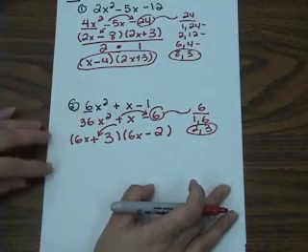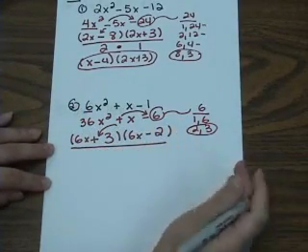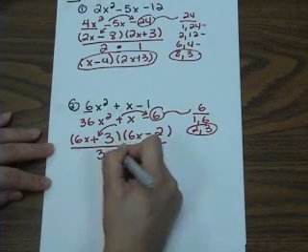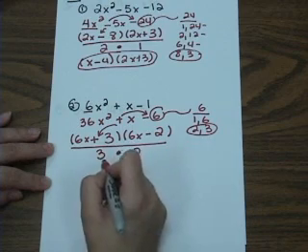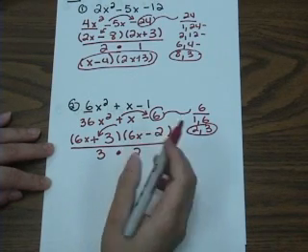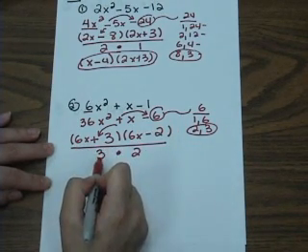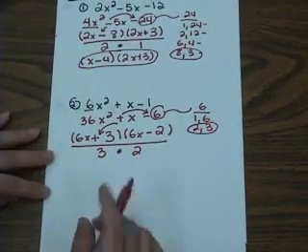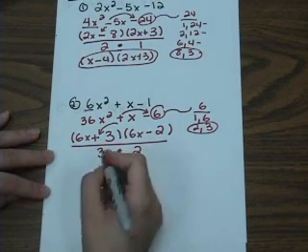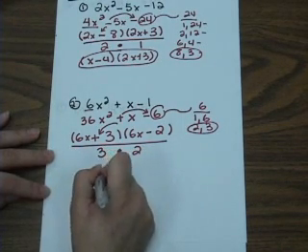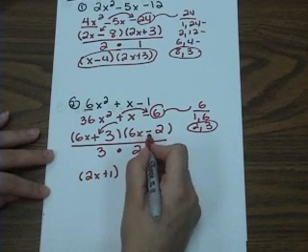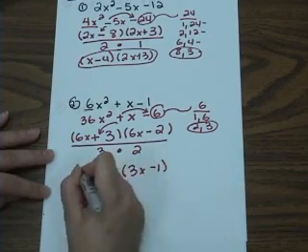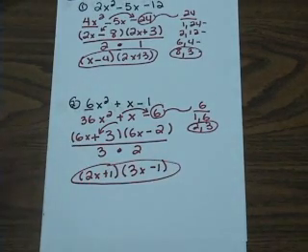Now since we multiplied by 6, we want to divide out by 6 too, but not just the number 6, factors of 6. So in this case, we're going to divide by 3 times 2, because 3 times 2 is 6. Also, 6 and 3 are divisible by 3, and 6 and 2 are divisible by 2. So this way it works out evenly for us. So 6x plus 3 divided by 3 is 2x plus 1, and 6x minus 2 divided by 2 is 3x minus 1. And this is our final answer.